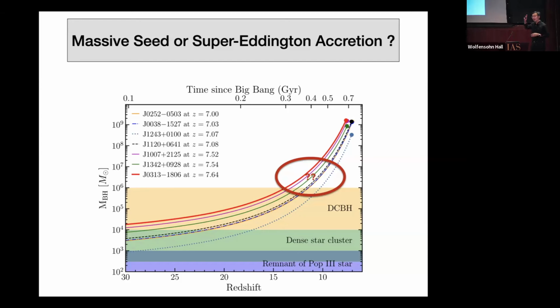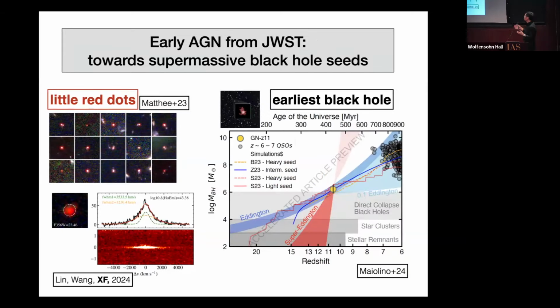Of course, again, these are extremely rare objects, so maybe they are special, right? The upper axis is the relevant one. There's not much more time. It's a time limit. The time is extremely compressed at redshift 30. You don't have a lot of e-folding, whatever you do at that point, right? So of course, that's the story of the little red dots.